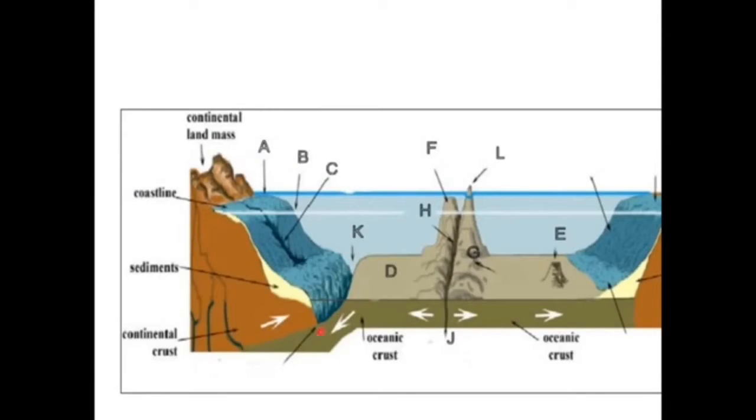The ocean floor is actually being pushed down. And as it goes down, it leaves a deep, deep canyon in the ocean floor. We call it a deep sea trench. A deep sea trench is actually the deepest part of the ocean anywhere. In fact, the deepest hole on Earth is the Marianas Trench. And the Marianas Trench is over 36,000 feet deep. It's the deepest place on the planet.